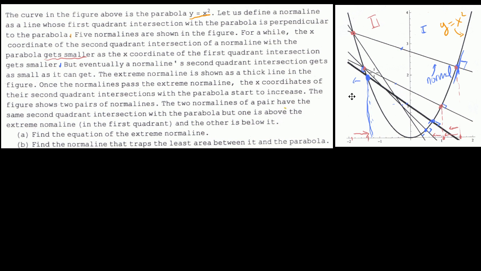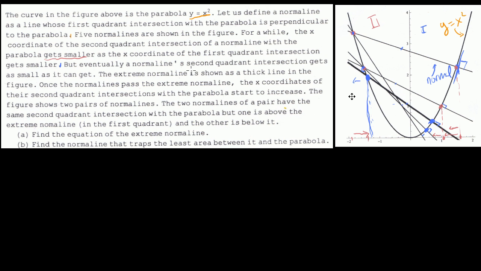Let me make that clear. Up here, you were intersecting when you had a large x in the first quadrant. You had a large negative x in the second quadrant intersection. And then as you lowered your x value here, you had a smaller negative value. Up until you got to this point right here, which you can kind of view as the smallest negative value you could get. And then when you pulled in your x even more, these normal lines started to push out again in the second quadrant. That's, I think, what they're talking about.